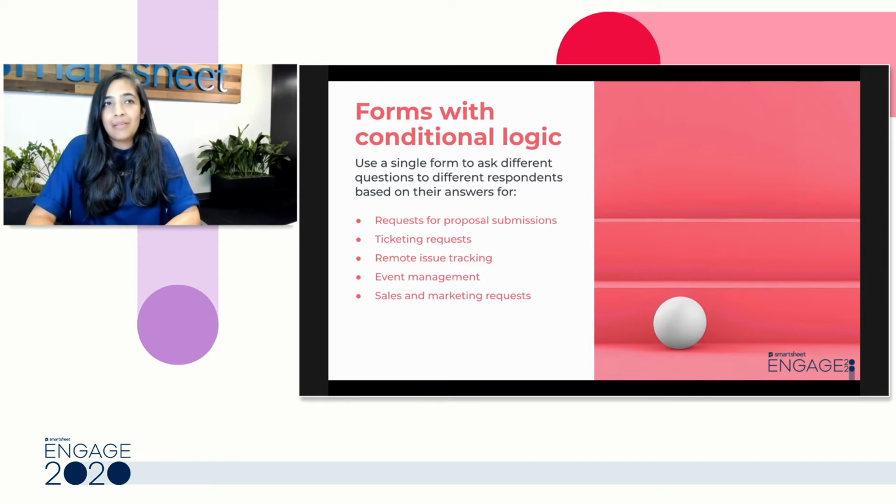For instance, let's say you said you had a dependent, then you have to fill out 3 or 5 other fields related to that dependent, which otherwise you wouldn't see. So in this way, forms is a really simple tool, but it's super powerful in helping you collect information and maintain all of it in a single place.